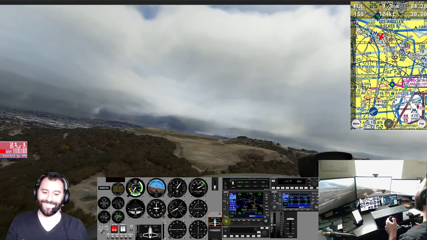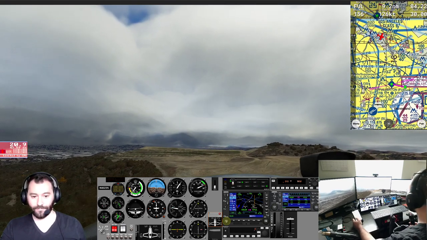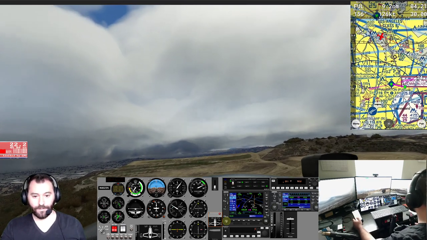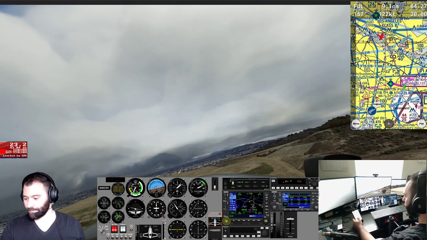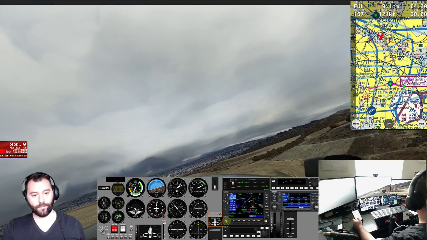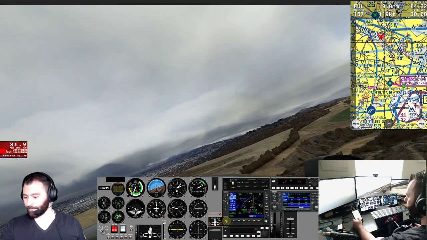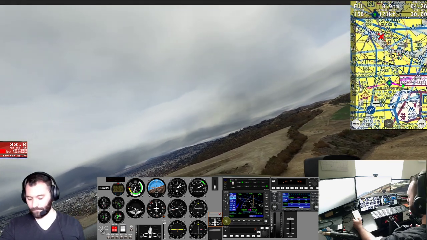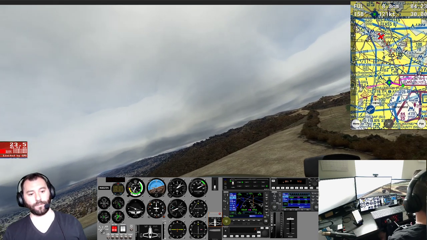71 Tango, turn right, direct Shafter, and contact LA Center 135.5. Right turn, direct Shafter, contact center 135.5, citation 71 Tango. The fall scenery is cool. Oh, there's our power lines.